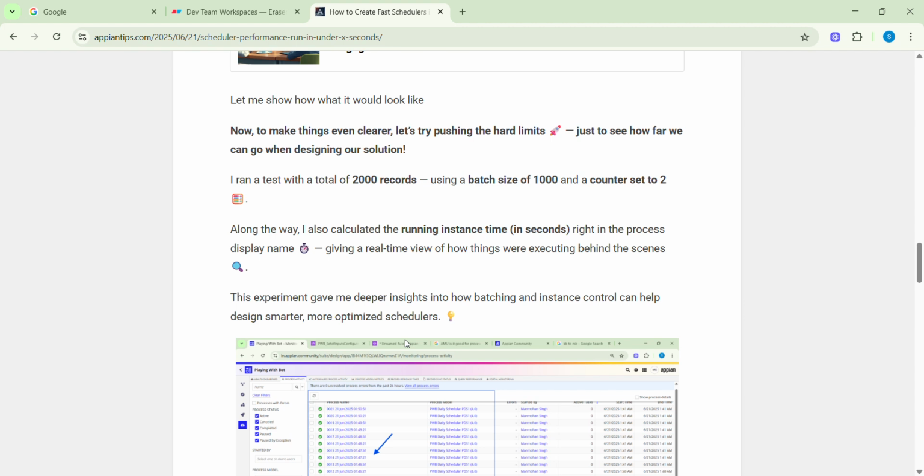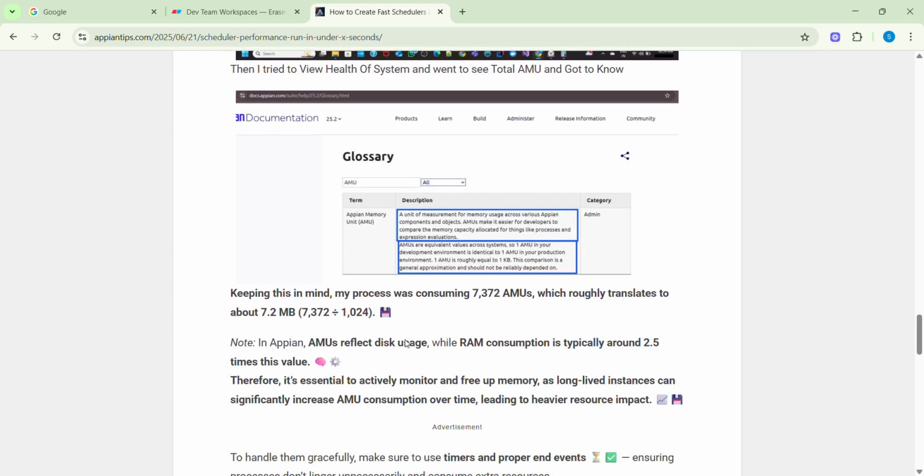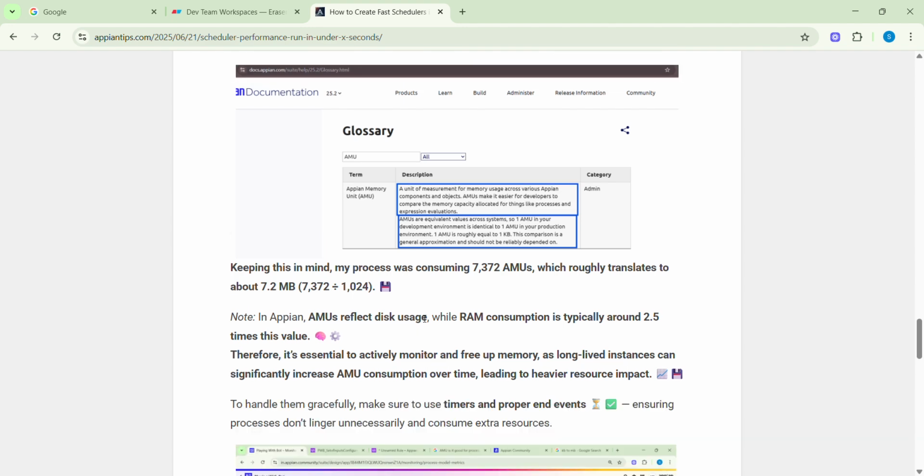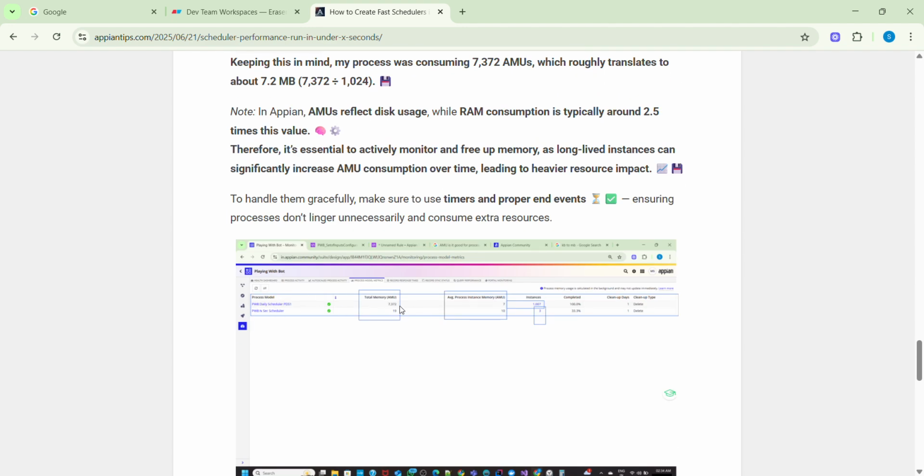Among those two scenarios, based upon the counter and the variable values which we will be using dynamically, we will change it, and based upon those changes, it will be reflected there. So everything is clear, and we will also track how much memory it is going to consume. And at the end of the session, I'm also going to show you how pass by value and pass by reference, or using my process as synchronous or asynchronous, can create a huge impact. And at the end of the session, I'm going to give you homework in which you are going to create a process in a much better way.